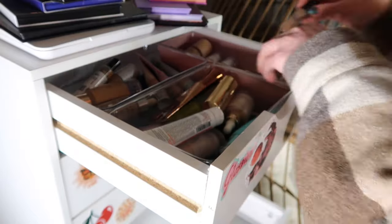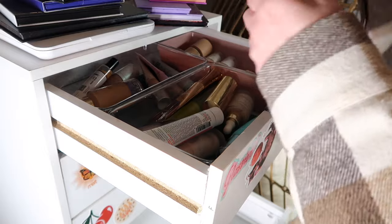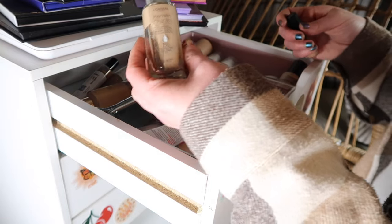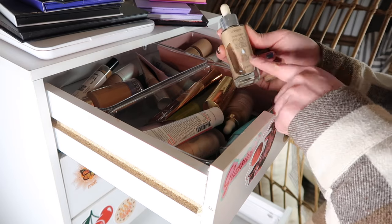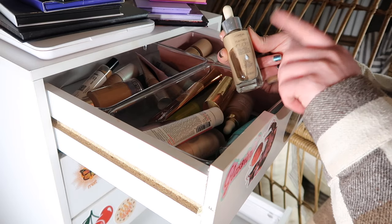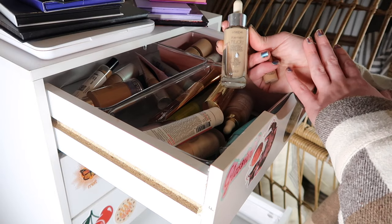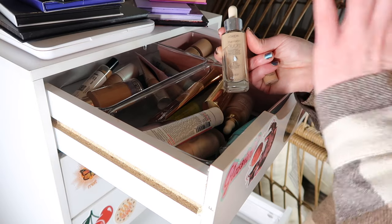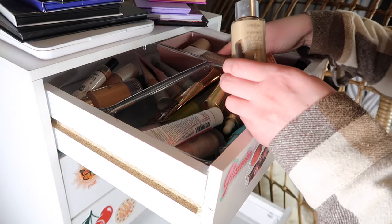But also, okay, I feel like this is going to be on the chopping block. Am I even in frame? This is the L'Oreal True Match Nude. I really liked this when I first got it. Then I got a shade that works better for me, and now I'm not sure if I still like it. So I want to see how I feel about this. Other than that, I think all foundations are kind of good to go.